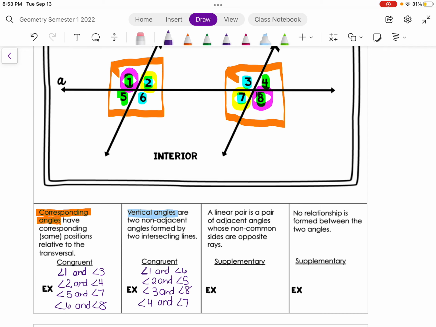Okay, so here's the part that I kind of skipped on that, but I need to go back. Corresponding angles, so the angle here at 1 and the angle at 3, they are the same. They are congruent. So when you see the word congruent, they are the same. Same goes for vertical angles, which you should have just been tested over. They are the same, those kissing angles.